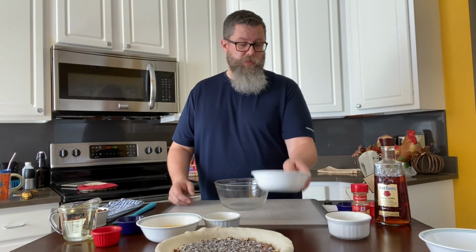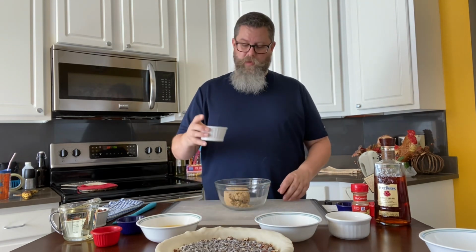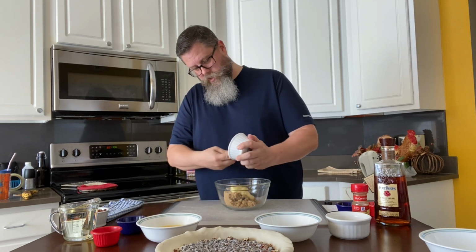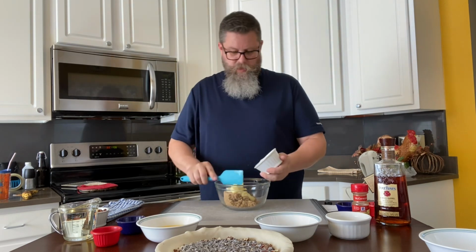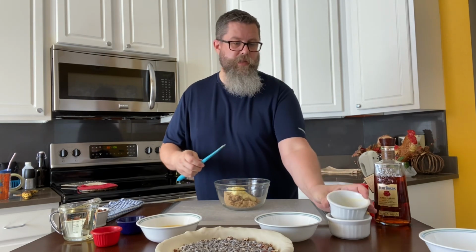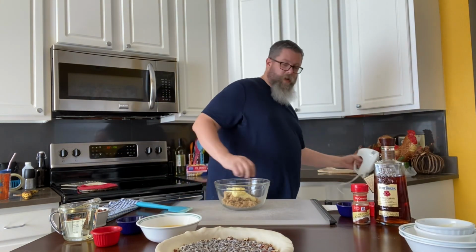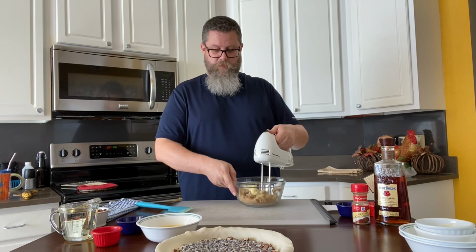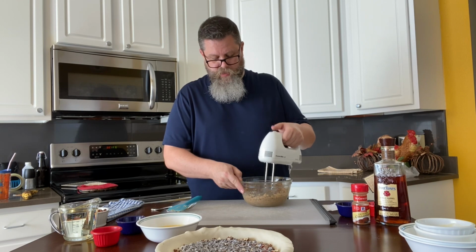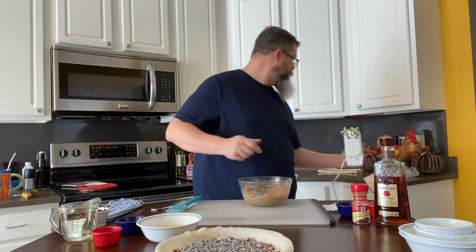Okay, next I'm going to take my cup of light brown sugar, also lightly packed, and I'm going to add my half stick of butter to that. We are actually pretty cold in the house, so the butter is a little congealed there. So put that there. Remember, clean as you go. And then we're going to take our handy dandy electric mixer and just cream it together a little bit. Okay, once you get that all mixed and creamed together, you want to add the rest of your wet ingredients. So put that here for now.